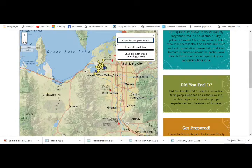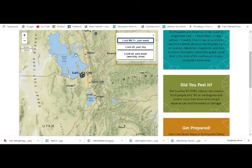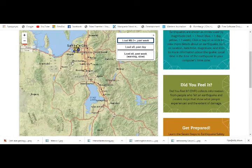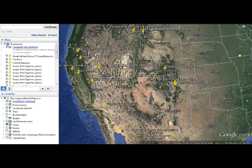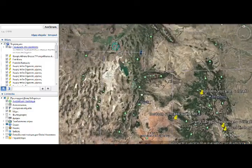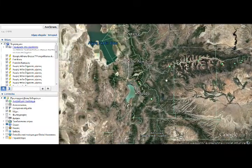And you can see the area is in between lakes, the Great Salt Lake and Utah Lake. And basically that's a swamp right there. And this is a valley of lakes. There's another lake under here, right here. It's a valley of lakes. There's another lake here. Let's go in here so we can see a much better picture of what we're looking at. Right there, Salt Lake City. It's a low-lying valley, on the west of the mountain range.